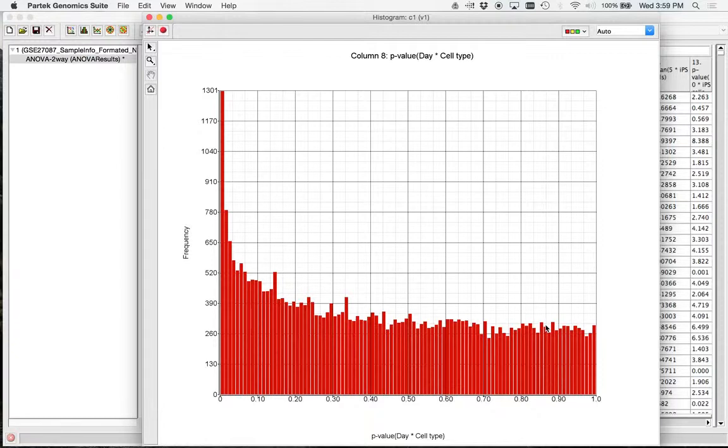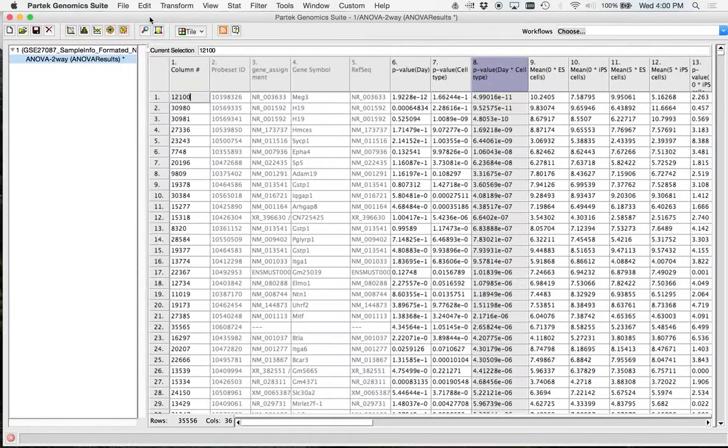If I did this for the day 0, day 5 comparison, this beta curve would be even steeper, right? It's a quick and dirty way to basically see whether it worked.